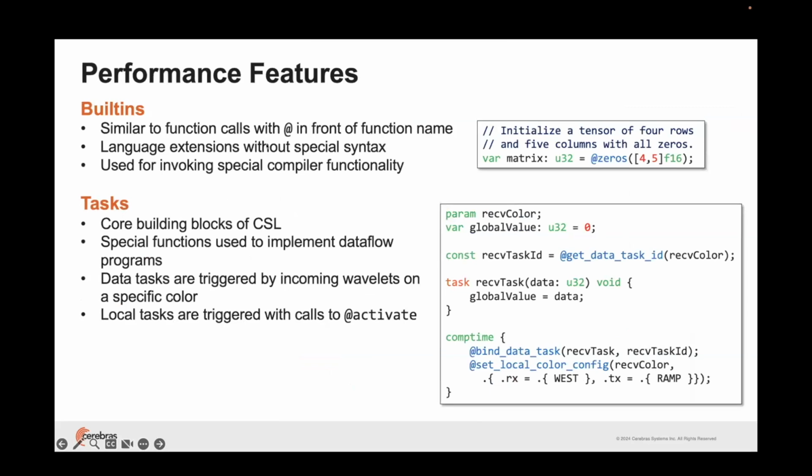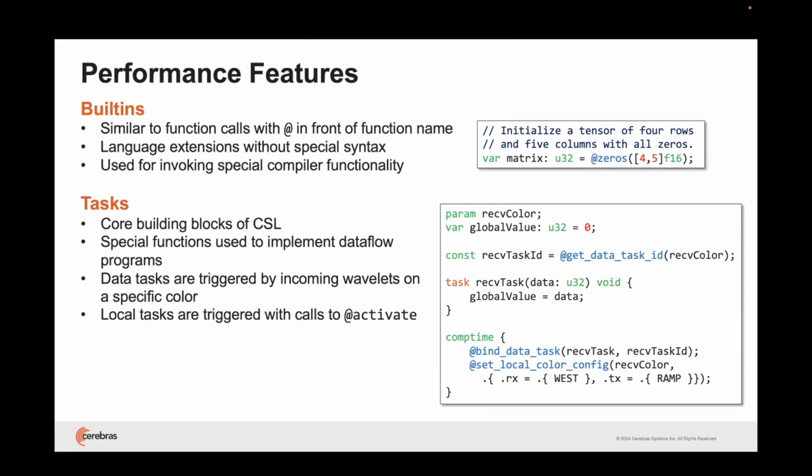Moving into some of the features that really are about knitting all of these cores together on this data flow architecture. Another thing whose syntax comes to us from Zig is this idea of built-ins. These are special functions.